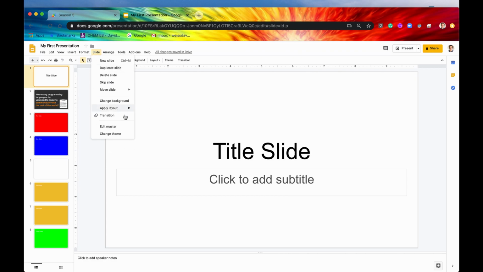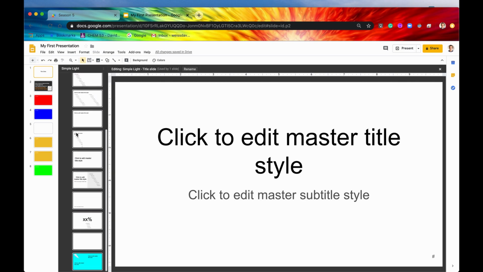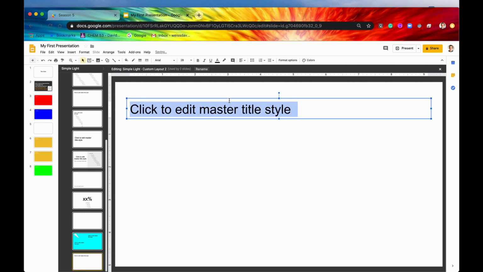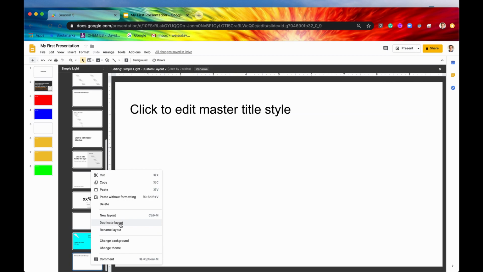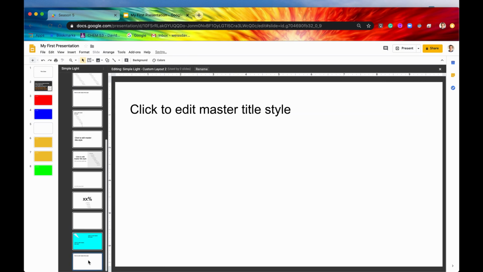Again, just so that we're totally clear on that, to make a new layout, you would go to Edit Master. Again, here are all of your layouts, and then you could go anywhere in here, but I just chose to go to the end, and then you would say something like new layout. It would make a new thing. You could edit this around and all that stuff. But again, this video is not going to be on layouts. This is just going to be on appending a slide. Oops, I said duplicate. I meant delete.